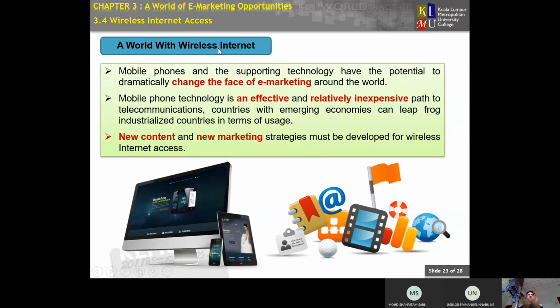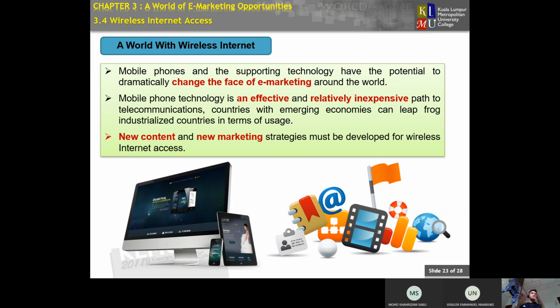Okay, that is the meaning of the statement that I need to give you, especially for new content and new marketing, because nowadays we have so many technologies that we can use. So the design and the content must be different for each technology you are using, from smartphone, tablets, laptop, even the TV itself, when you are doing marketing. You cannot do the same thing. You must do a different type of marketing, advertisement, or design based on the technology you are using.